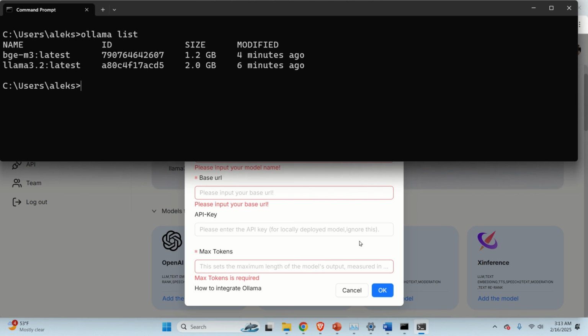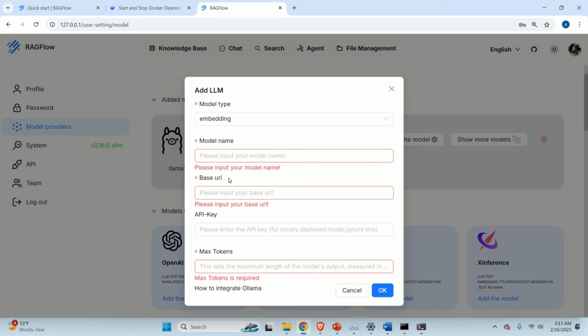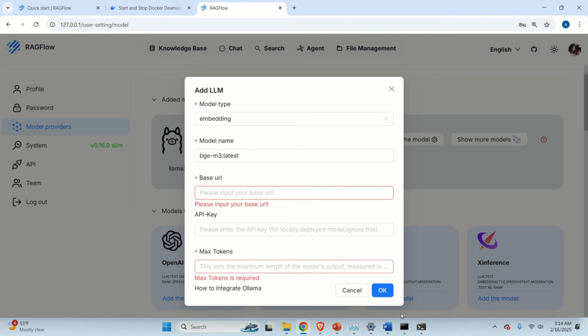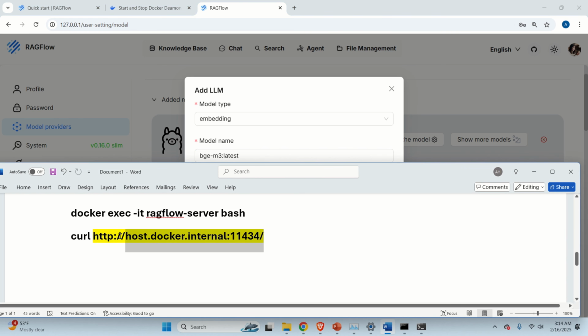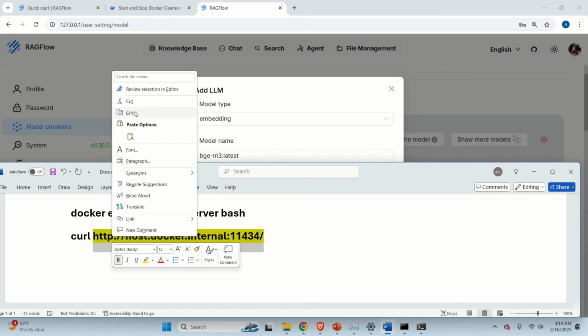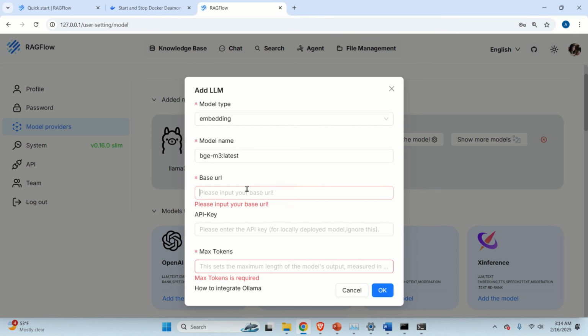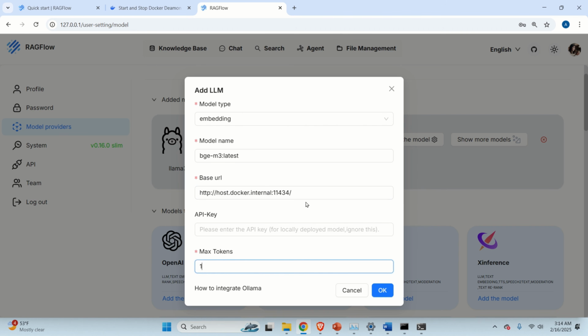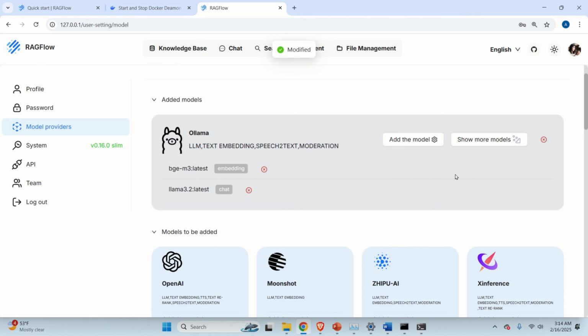Select the model name. Let's go here, copy, and paste the model name. Let's provide the base URL. It should be the same. Let's copy this and paste it over here. And let's set the number of tokens, set some number, and later we'll adjust. And click OK. And the embedding model will appear.